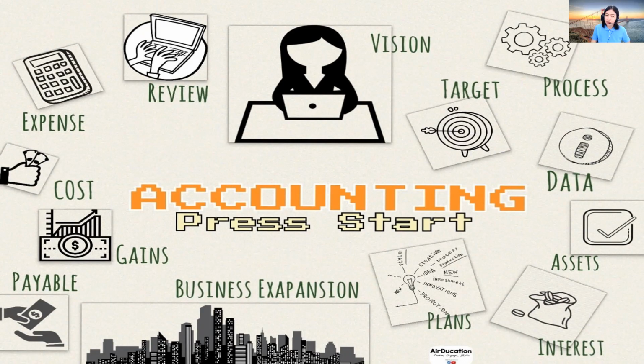Last week, and for the previous weeks, I have discussed how to record and summarize accounting transactions, or economic transactions, in a general journal, general ledger, and trial balance. I also gave you an idea on how to prepare the income statement. Before we proceed to the different financial statements, I want you to know first how to adjust transactions at the end of every period. So that will be the topic that we will be discussing today. So let's begin.